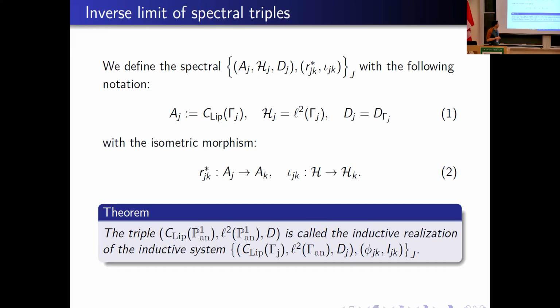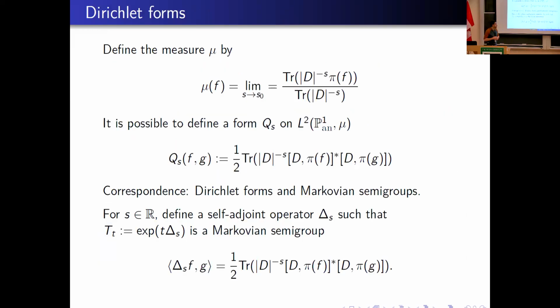So it's a commutative one. You can do many things on it. Well, the first thing that you can notice is that, as usual, you can recover the metric properties of your space by studying this triple. You can define a measure on your space using the usual zeta function. You can construct what is called a Dirichlet form, which is related to a self-adjoint operator that you can identify to be your Laplacian on your space. It's related to a Markovian semigroup and so on. This is interesting. However, you might not get the canonical measure this way.